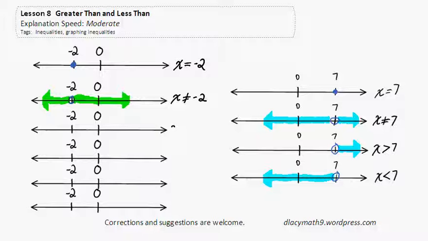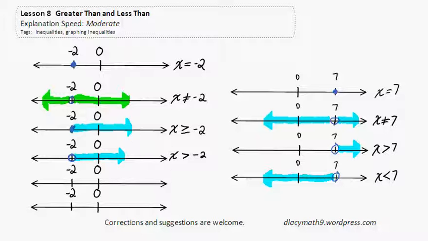Now, I want to introduce another symbol. Ready? Here it comes. x is greater than or equal to -2. And what I mean by this is that x can be -2. In fact, it is -2, but it's also anything greater than it. 0, for example, or 10 million, but nothing less. Compare that simply to x is greater than -2. Well, x cannot be -2, so make that circle open. And then draw a fat line that goes all the way up like this.